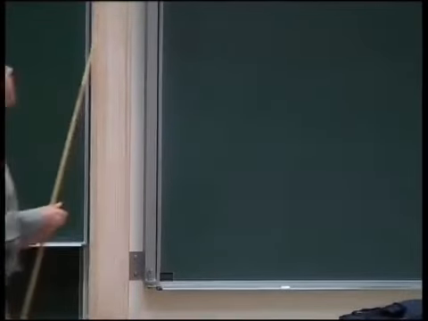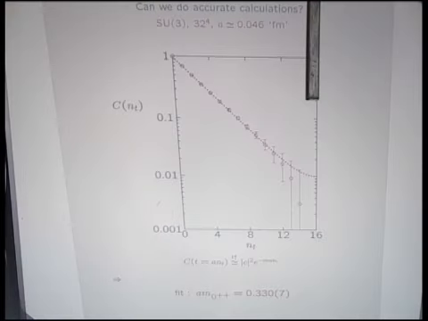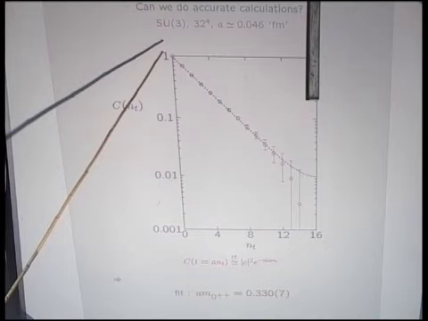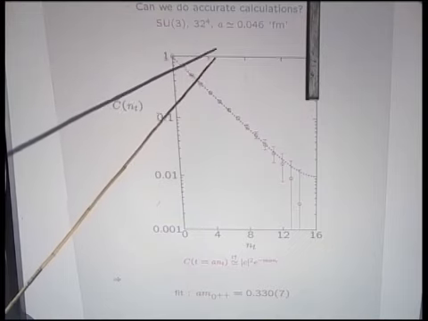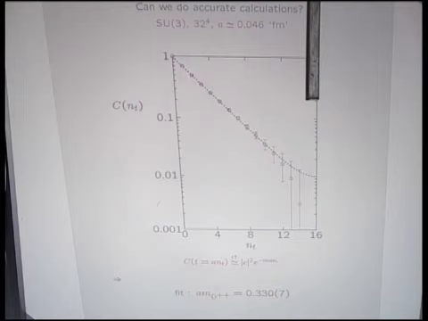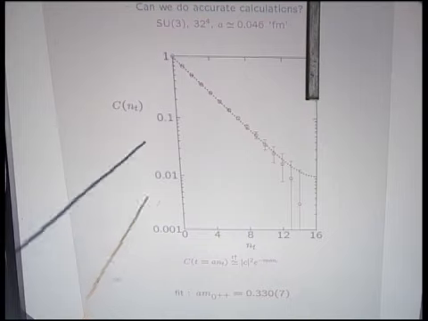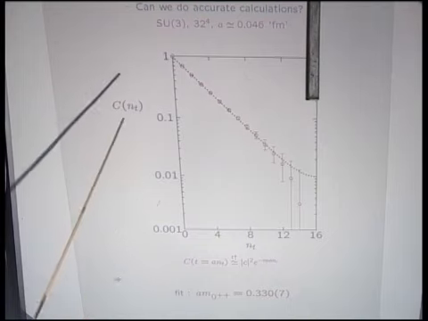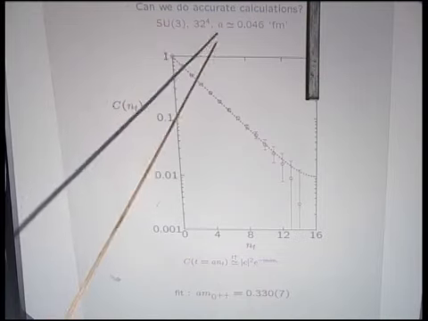So what we're looking for, remember, is if you see a single exponential, that means all the other excited states have died out, and you're seeing the lightest state that communicates with that operator. Here we have SU(3) on a 32^4 lattice at the smallest lattice spacing at which I've done a calculation. So you're the closest to the continuum limit I've ever got. Other people have got a bit closer for other problems where it's important to do so. So this is a relatively small lattice spacing.